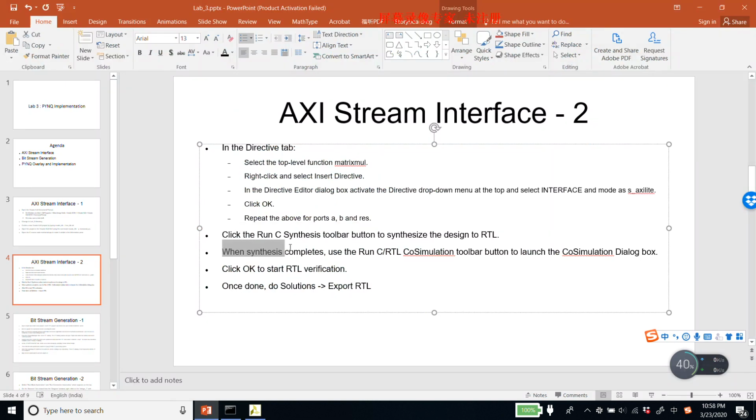When the synthesis completes, let's use run C/RTL co-simulation to launch the co-simulation dialog box, and then click OK to start the RTL verification. This is similar to what we did in Lab 1.